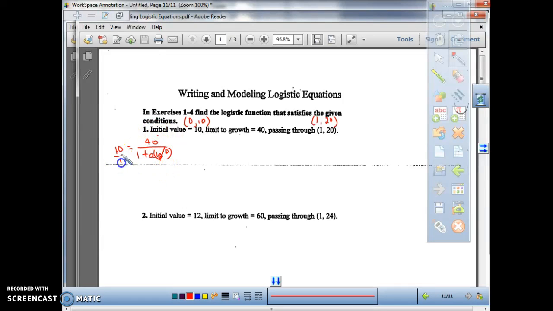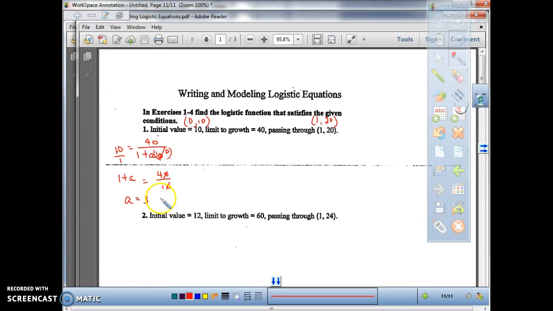If I recognize from the prior problem, essentially I can switch the 10 with the 1 plus a. I went through this in class at length, but if you want me to help you with that, please come in, I'll help you. It just speeds everything up if you see that you can switch the numerator with this denominator. It's basically a principle of proportions. So I end up with 1 plus a is equal to 40 over 10, which of course is just 4. So a is going to be 4 minus 1, or 3.